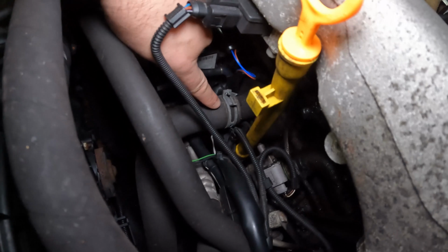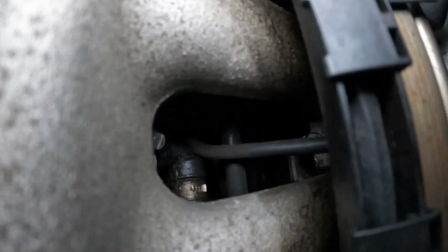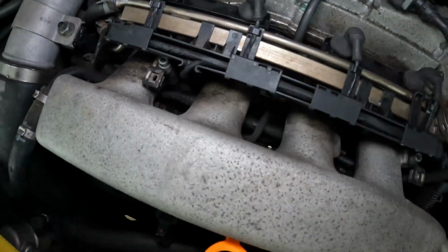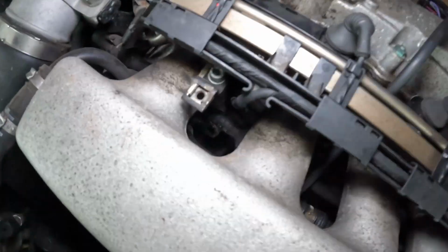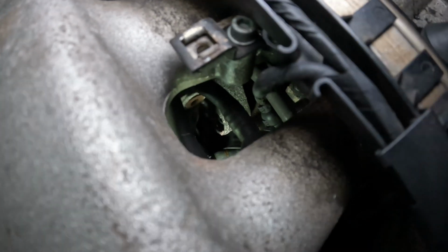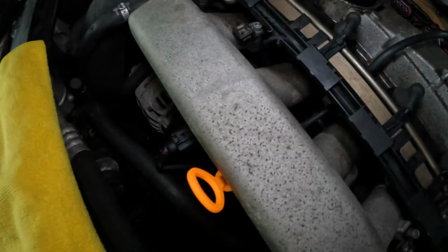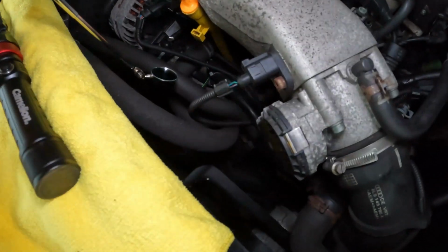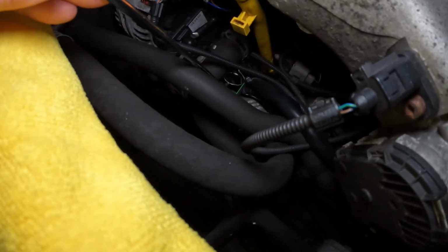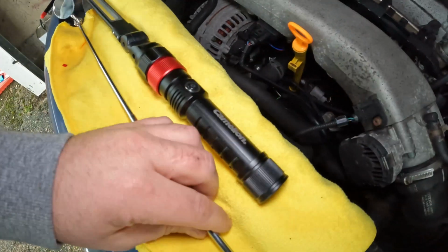There is your thermostat. So you see this pipe here, that's your thermostat. It might be a bit difficult to show you because the light in the GoPro isn't in the same place, but basically down that hole there, let me get a torch on the underneath. So down there, you can just about see it, but what you can see is some crystallization from before, but there's no water leaking out of there now. Now what you can do is get your mirror, get it set up at the right angle, and then you can use it to have a little look underneath.